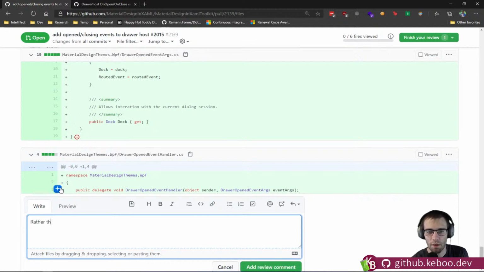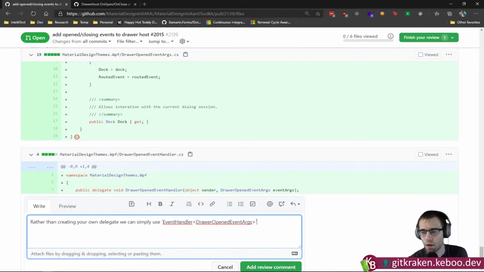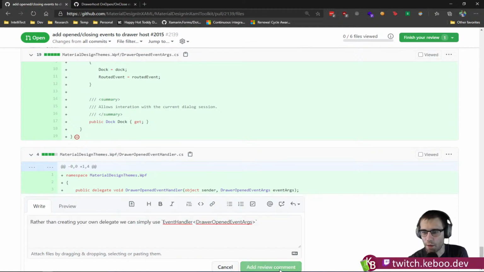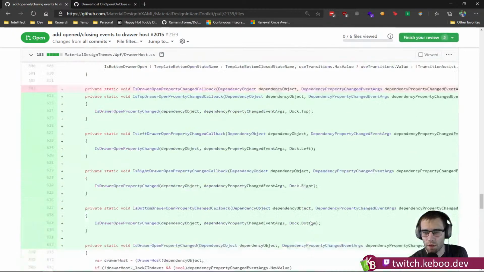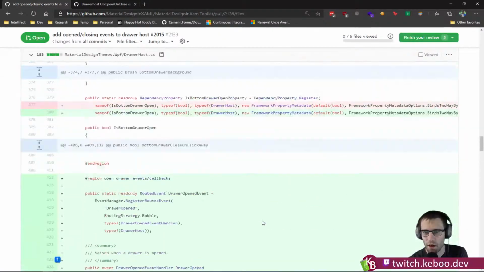Let's see, rather than creating your own delegate, we can simply use event handler of drawer opened event args. And so we're going to copy this and go up to the closing one because the same comment applies there.